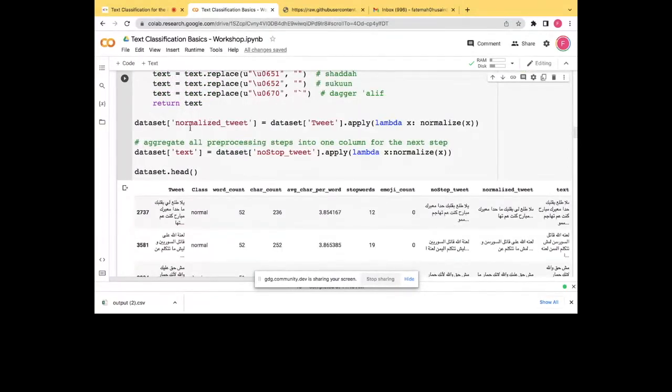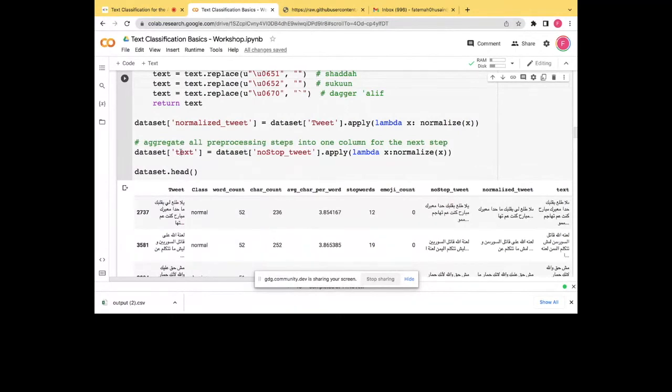Then after that, I apply it, similar to the stop word removal. I take the main column, the tweet column, the first column that's provided by the author, and apply the normalize method that I just defined and save it into a new column, the normalized tweet. In this case, we want to build on top of the stop word removal, right? So later on, when I want to build my model, I want to pass the fully pre-processed text into that model. So I added another column, I call it text, just text, because it's not the real raw tweet. I take what I got from the no stop word tweet column and apply the normalize to it. So the normalize will be a second step after removing stop words, and it will be saved into the column called text.